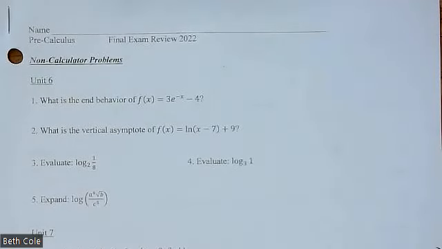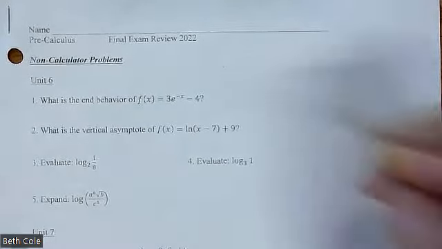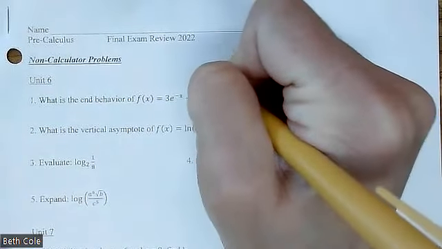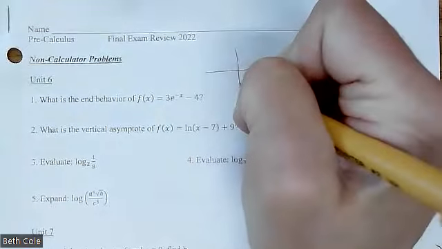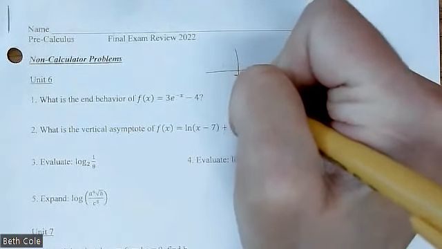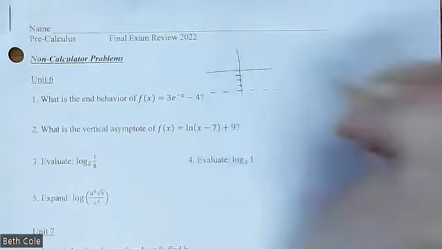All right, so going back to unit 6, what is our end behavior for this graph? Remember the exponentials, the swoop? Remember these? I would just sketch a quick picture of it and then look at it, okay? So did this graph move up or down? It went down 4, so we're gonna go down 4 and dot that in.